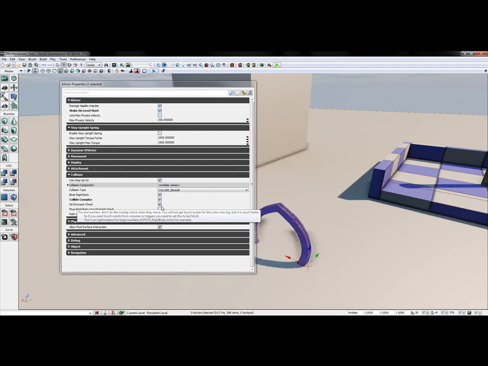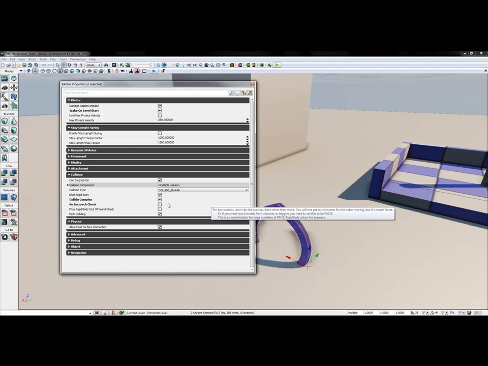The other thing is we want to turn off no encroach check. No encroach check is an optimization function to make sure that K actors are a little bit less intensive. But since we're using this for an event, we have to have no encroach check off. Otherwise, it can't trigger events.